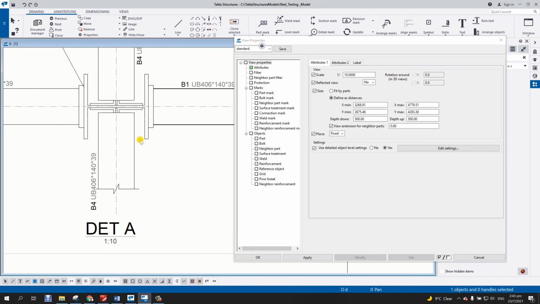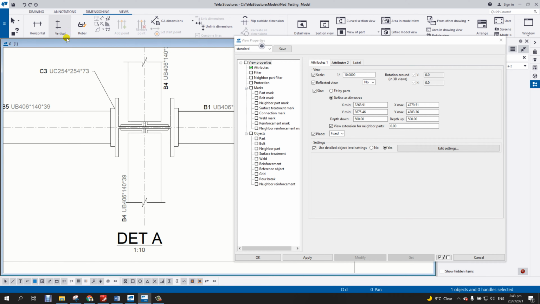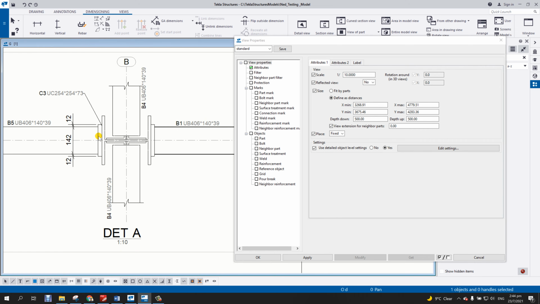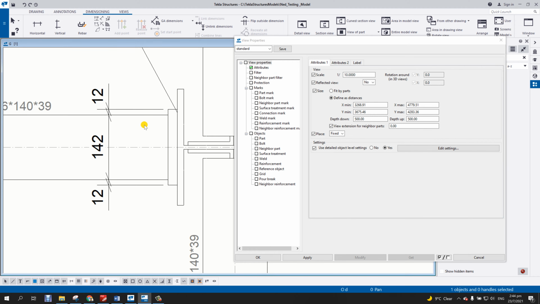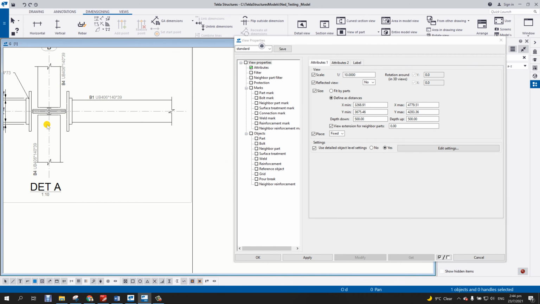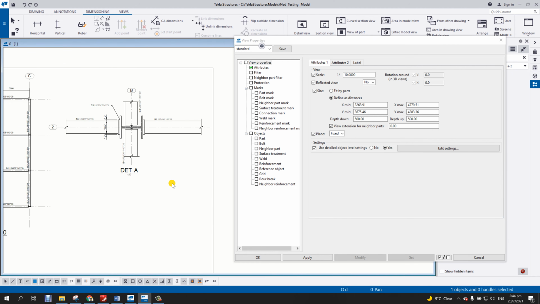Okay, and then if you want to add the dimensions, then you can also select this dimensions. So let's say here and then here, so that you can see the size of the plate. Or again, if you want to change this one to an arrow, you have that arrow. Now once you apply, every time that you create the dimension, it will be an arrow. Okay, so this one is the detail.